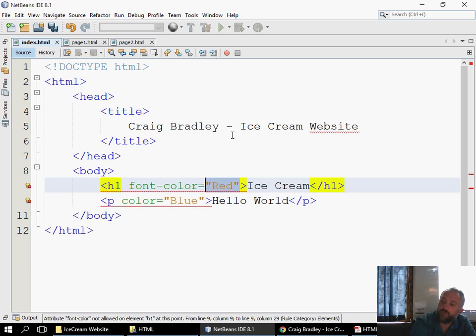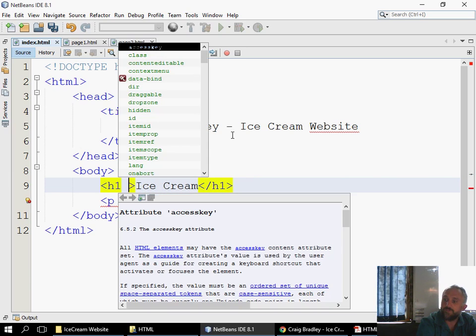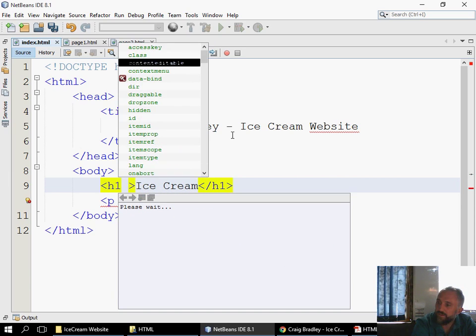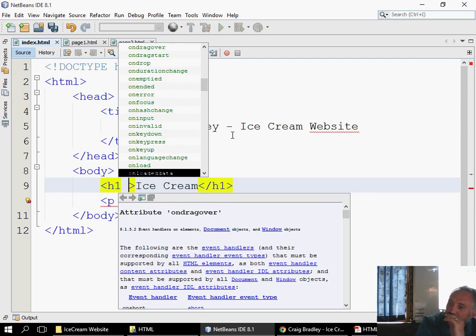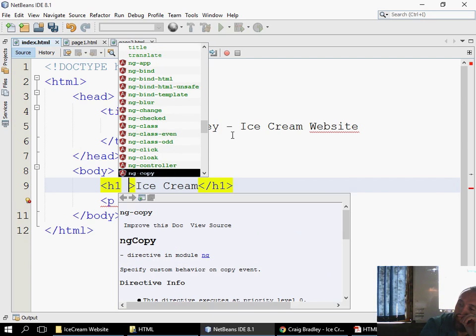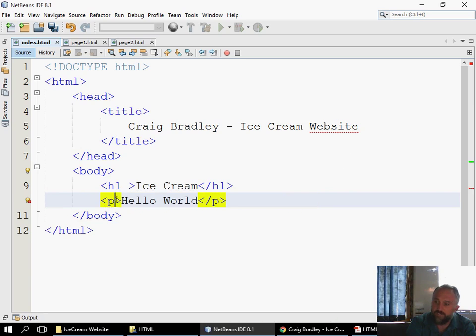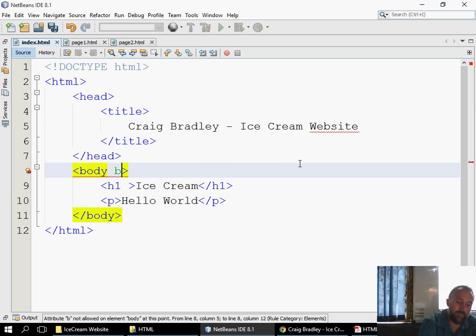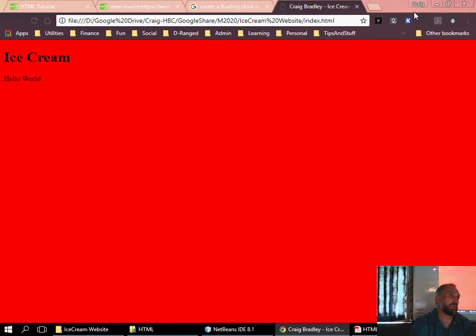Okay, so you've noticed I've made a mistake now. I've obviously done something wrong. I figured out what I've done wrong just now, because the style's obviously not picking up color blue. But I'll start off by going to my body and putting the BG color equal to red, because I know that will work. And what you'll see then is that the background color of my page becomes red.